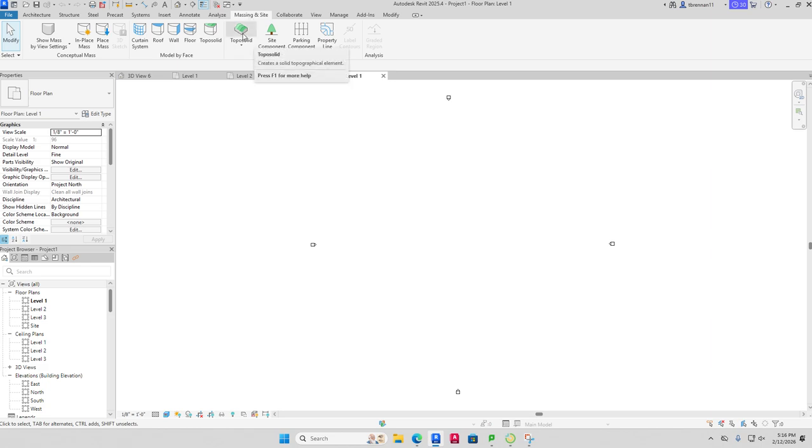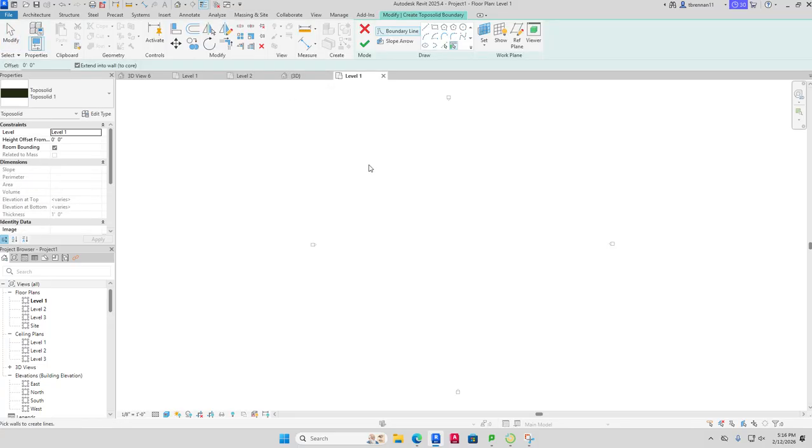And I'm going to go down here, Create from Sketch. Okay, so you got Topo Solid, Create from Sketch. So I'll do that. Now I'm going to create a rectangle to represent the boundary of the Topo Solid. Remember, I can either use line, rectangle, or walls. There are no walls. So I'm going to click here, and I'm going to make this roughly right around here, roughly 200 by 200, then I'll just refine it. So I go ahead and do that.